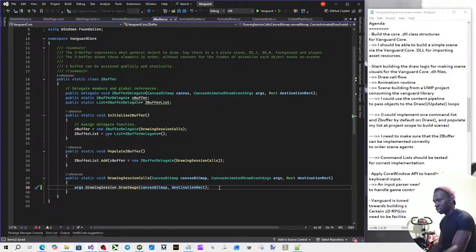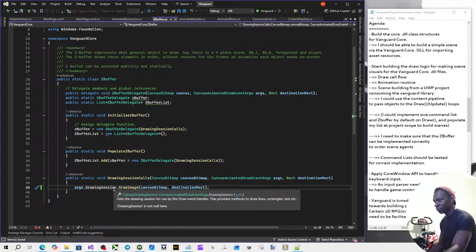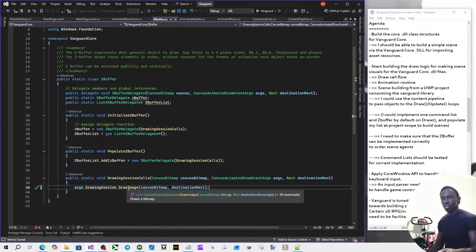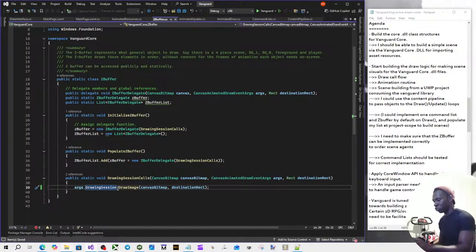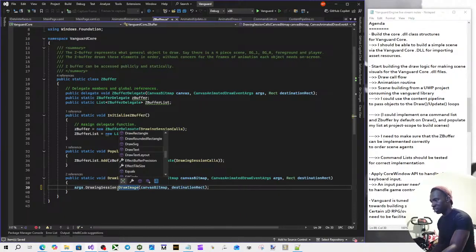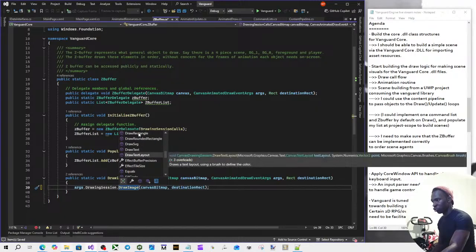Yeah, and because I'm calling drawing session, when you call draw image, it actually draws to the canvas. Once you hook your canvas to your draw core and you call this method draw image, or whatever draw it is, because there are multiple draws, like draw text, draw SVG, draw text layout, draw rectangle.